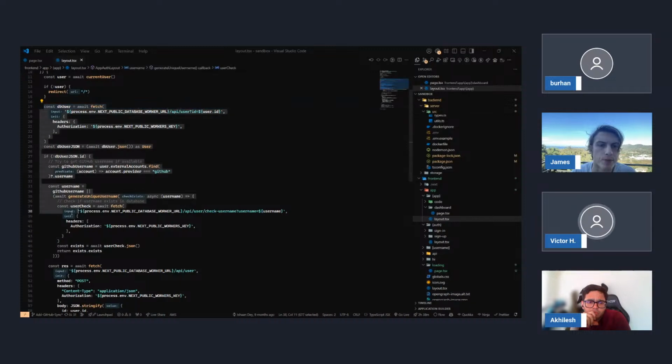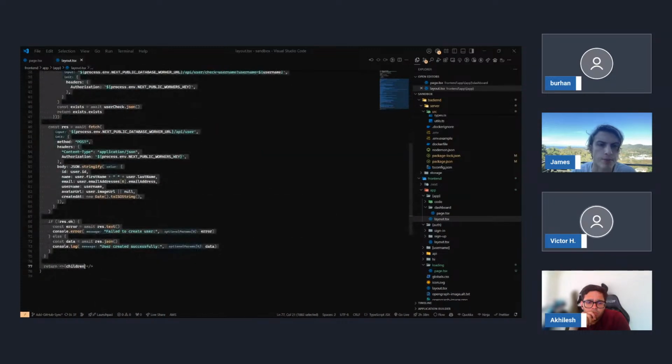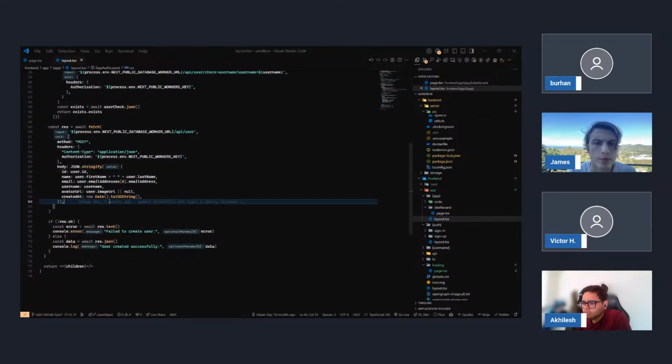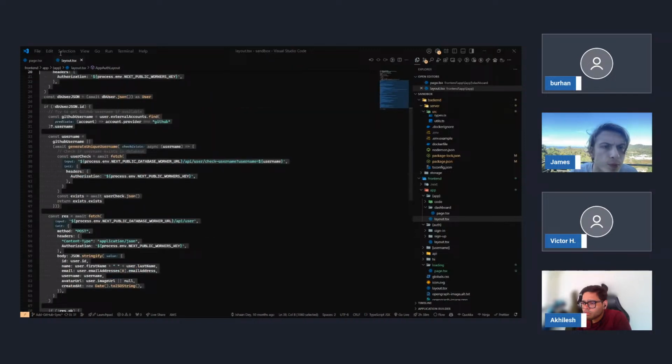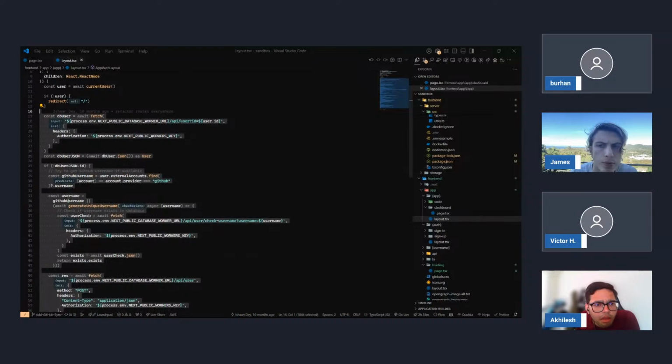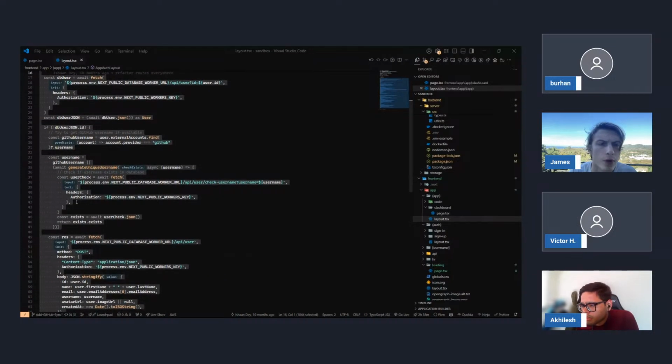I wasn't sure if that was the best way to do it because it's in a layout. I'm just concerned about it. I know there's probably a way to perform an after authentication flow with Clerk, but I'm not really sure about it. But I'm thinking that having this inside the app layout is probably not the best. What do you think?